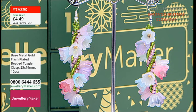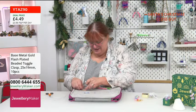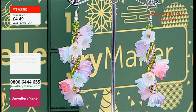Oh, bird of paradise, Ollie. Yeah, I quite like that. Yeah. The colours look fantastic. You get a texture, it's very 3D.